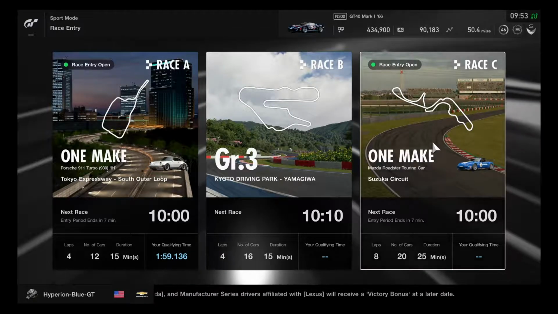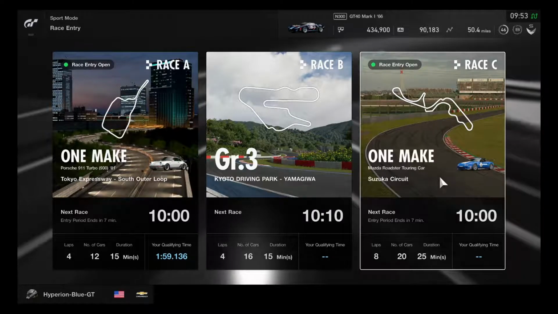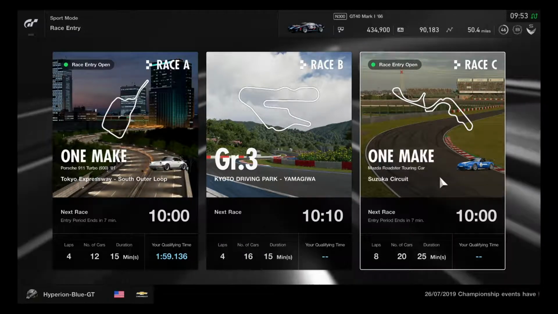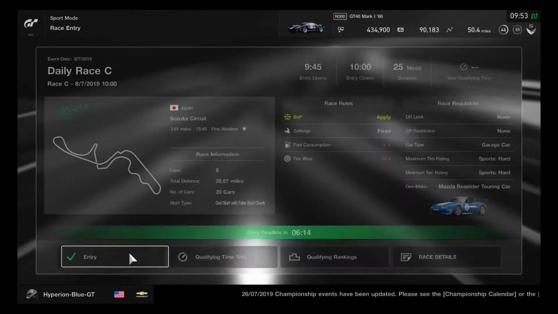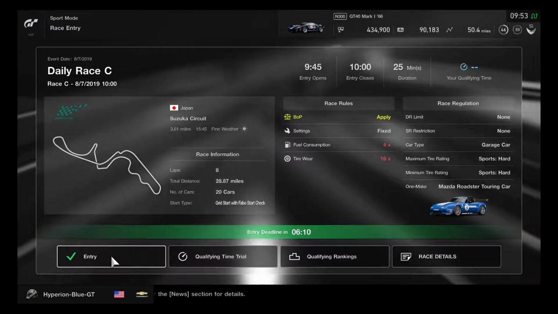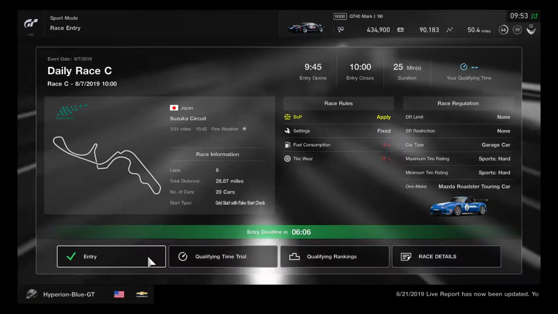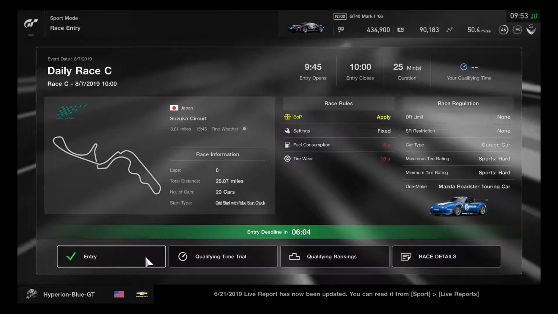It's time to get ready for a race on Gran Turismo Sport. So, it's time to get ready for a one-week race on Suzuka Circuit using the Mazda Roadster Touring Car. We have to take 8 laps around the track, with only a grid start for a full start check.